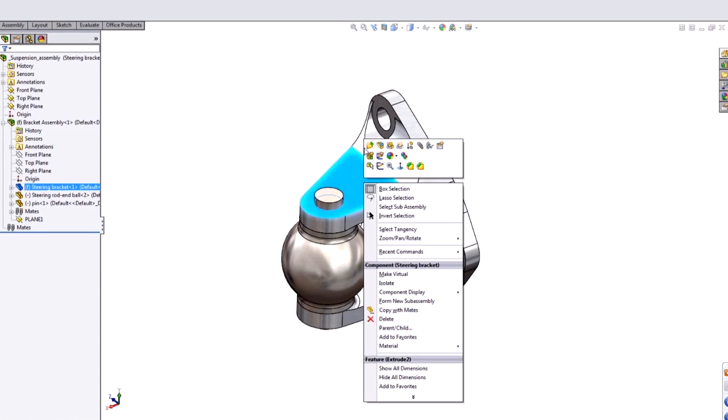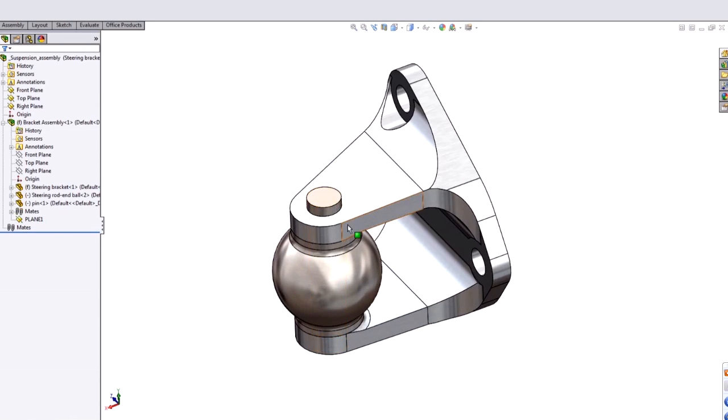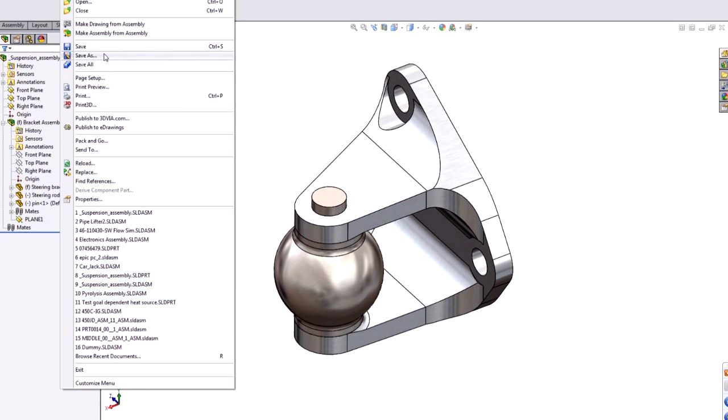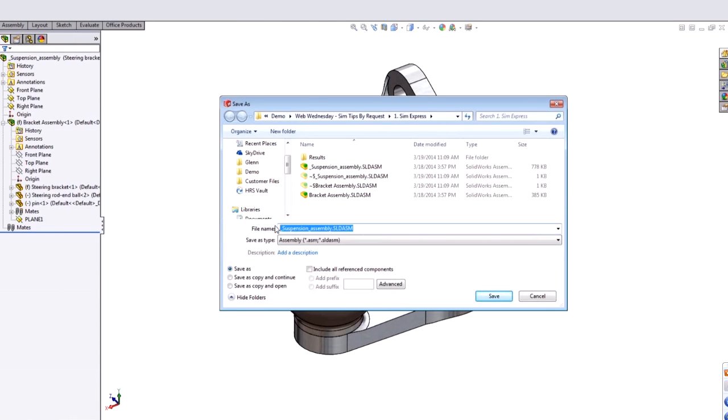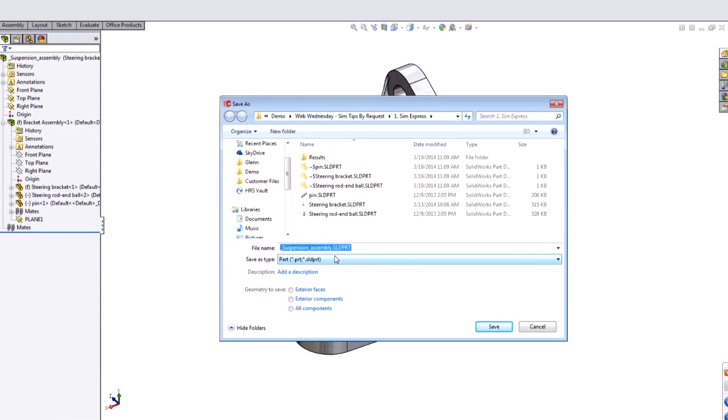We're never going to be able to do interactions between parts in an assembly accurately in SimulationXpress, but if you just need to get an analysis done, you can go to File, Save As, and save this assembly as a part file. There's an option you really have to keep an eye on down the bottom here. You have to make sure you select all components, or else you'll just get the surfaces on the outside of the model.